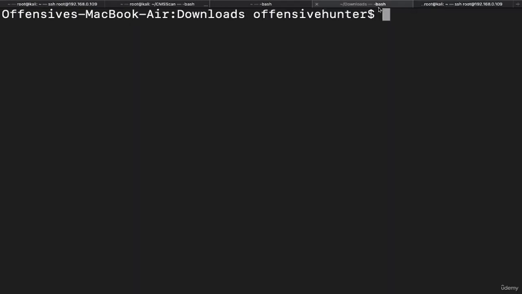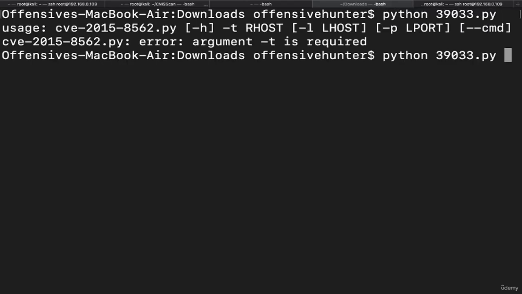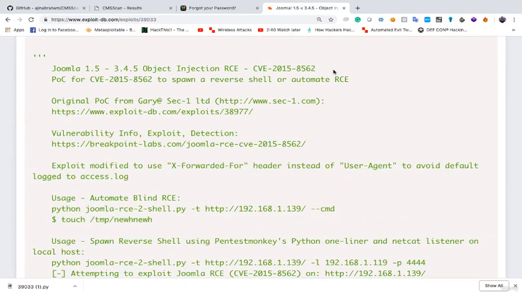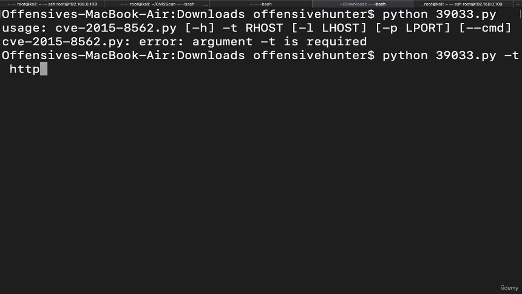So what I'll do is simply run this, python 39033.py. See, this requires a -t target, so I'll give http://192.168.0.108/Joomla, perfect.